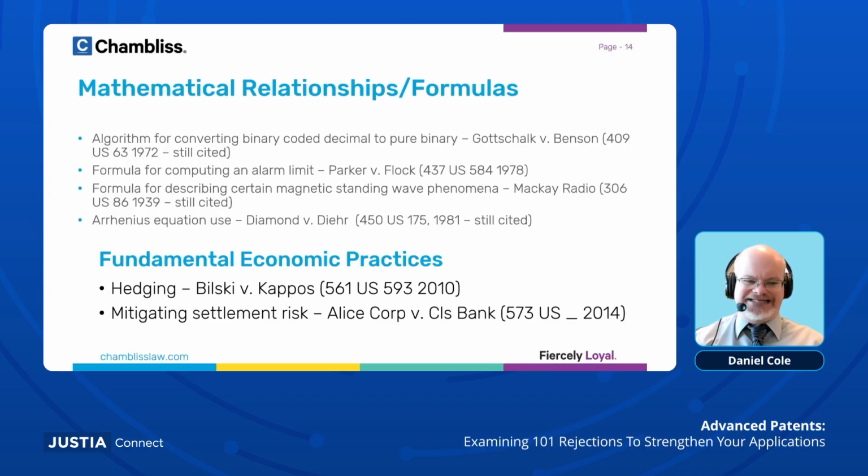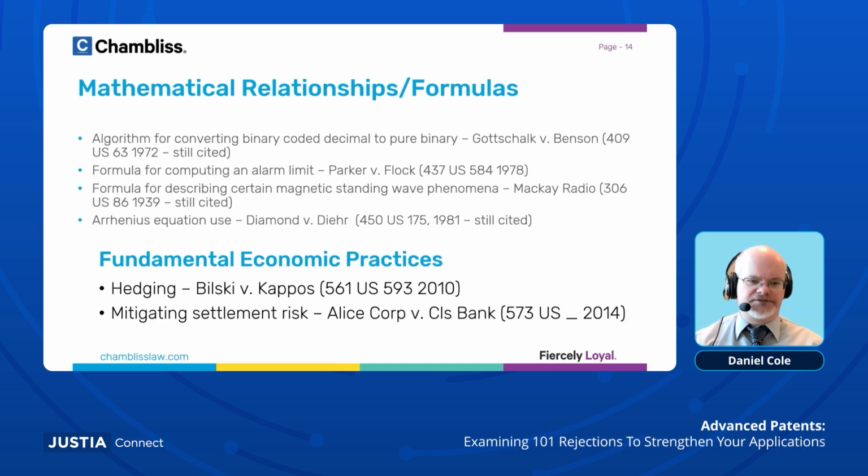So, fundamental economic practices. This is really going to be a thing if what you have is a business method, especially if that business method is something that has been done before in the past and you just throw a computer at it. I'll talk more about that in a moment. But when you look at these specifically, the claims are not what I would call abstract. Arguably, maybe 103 would have been a better way to reject these. Reasons known unto the Supreme Court only, not the way they decided to do it.